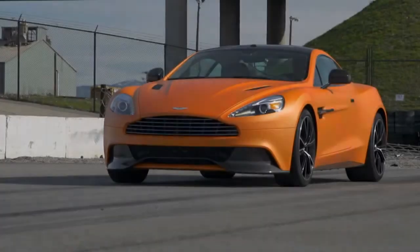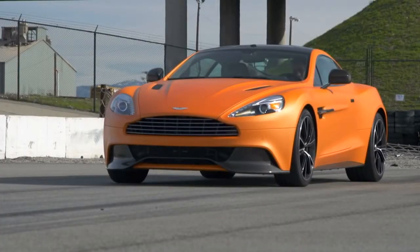The new Vanquish has launch control and it's very effective. The first thing you want to do though, not because it makes you faster, but because it makes the car sound so much nicer, is hit this little S button right here. It opens up the valves in the exhaust and sounds very nice indeed. Launch control is very simple. You hit the launch control button, it prompts you to press the brake as hard as you can, and once you do that, you just mat the gas.